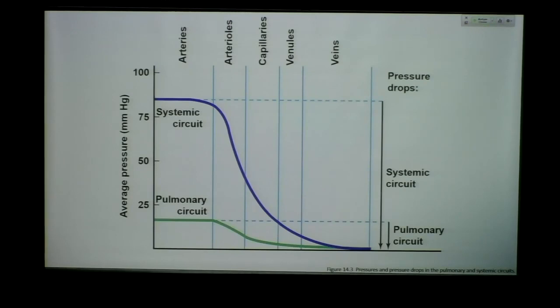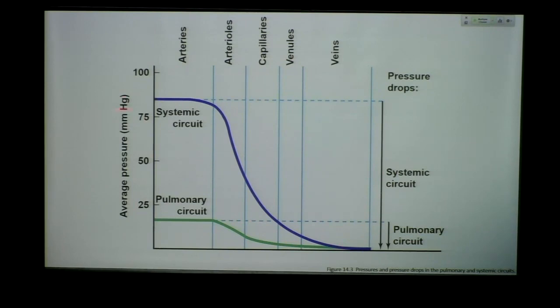All right, let's look at this graph. This graph is going to help us make more sense of that. Here we're comparing the average pressure across several different vessels at the top: arteries, arterioles, capillaries, venules, and veins. What we can see is a significant drop off in the pressure as we leave the arteries and head towards the venules and veins. Although the pressure in the pulmonary circuit is much less, there still is a difference. There still is a pressure gradient.